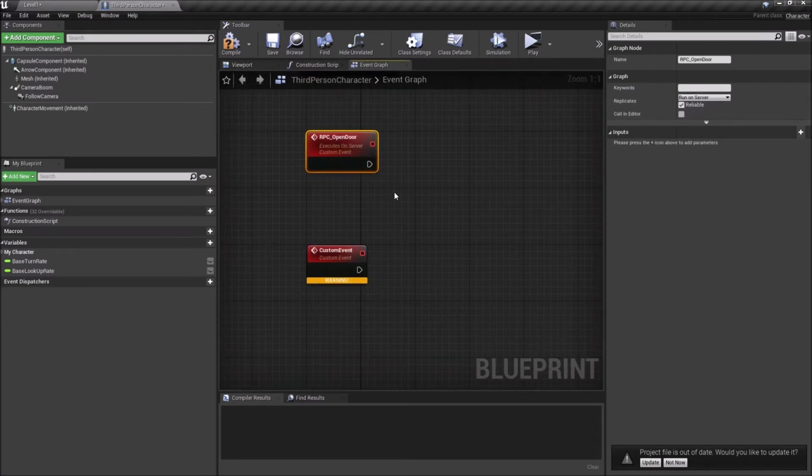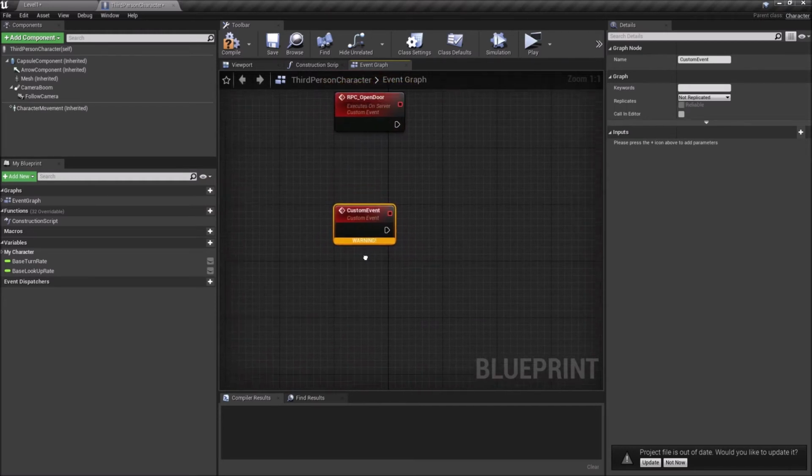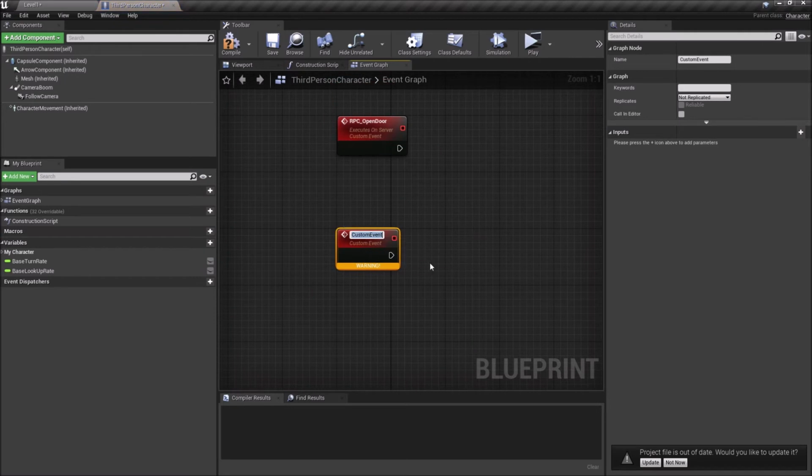Then the server is going to speak to all connected clients and say, hey, the door just opened. So this one's going to be called MC_open door. And this one's going to be multicast and reliable.